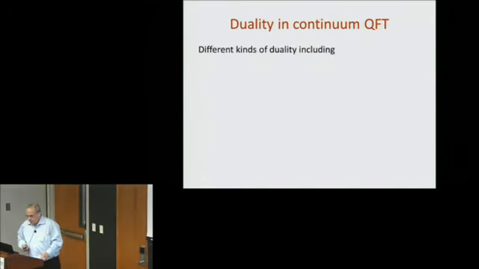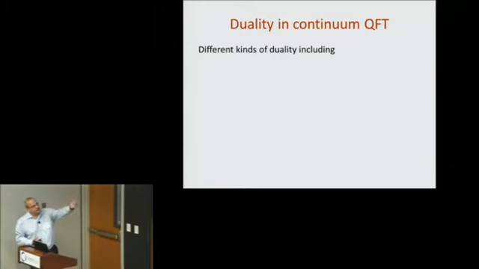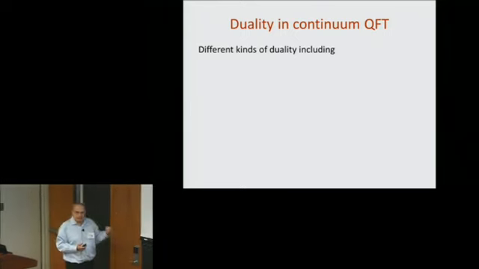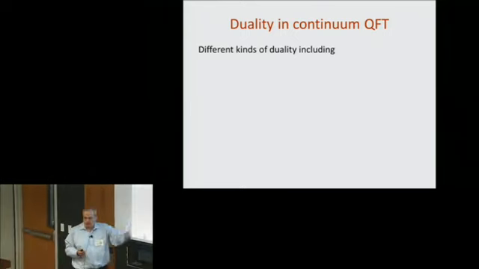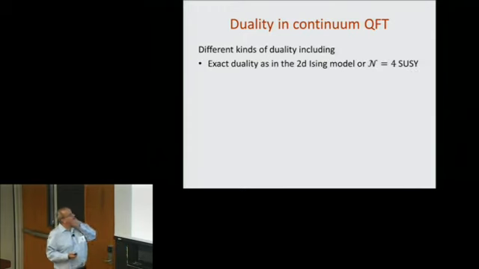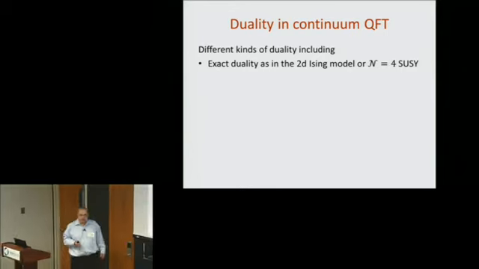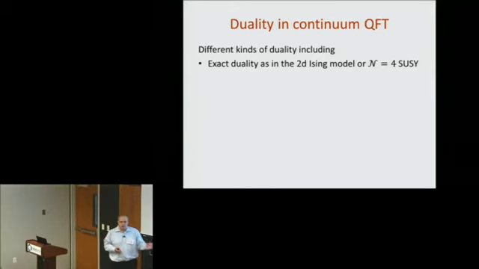Now, Dennis asked me, what do I mean by duality? So that's my one-slide summary of what I mean by duality. And I'm not going to give a definition. Instead, I'm going to give examples that fall in classes, and then in each class, the definition will be clear. Class number one, this is a lattice or continuum model that can be described exactly in two different ways.